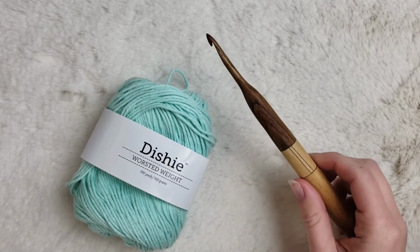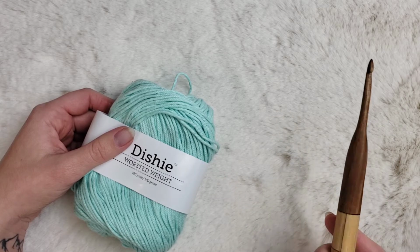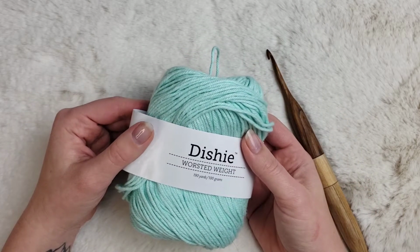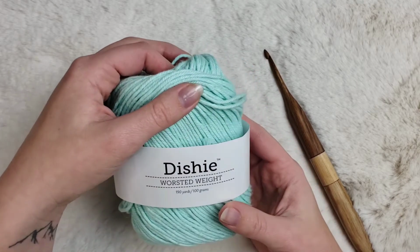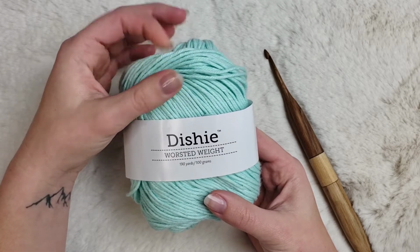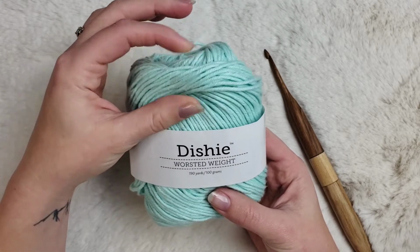So you're going to need a crochet hook. I use a 5mm with my worsted weight yarn. If you're using a thicker or thinner yarn, obviously you want to pick a size hook that matches the yarn you're using. I'm using Dishy worsted weight cotton yarn here, which is a really lovely cotton yarn from Knit Picks or We Crochet. This is my favorite cotton yarn to use because it's actually quite soft. I find a lot of cotton yarn is really stiff and hard to work with and also splits a lot, but this is a really soft yarn and it doesn't get split when you work with it.